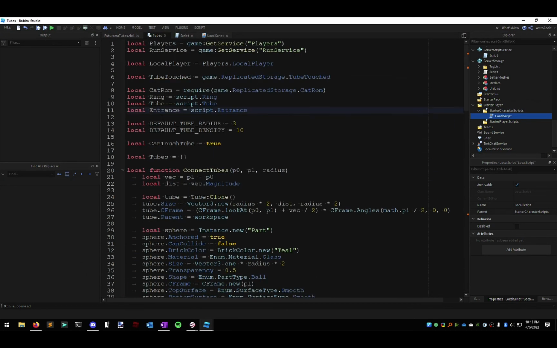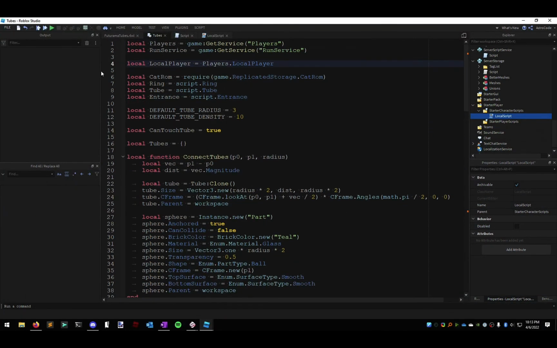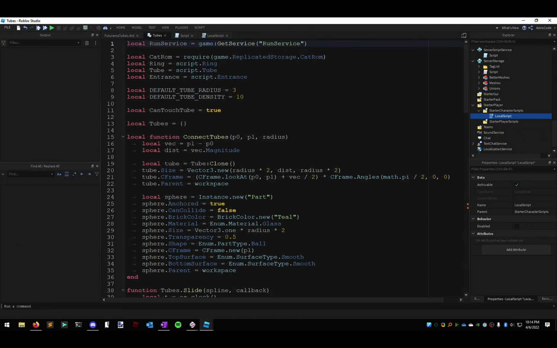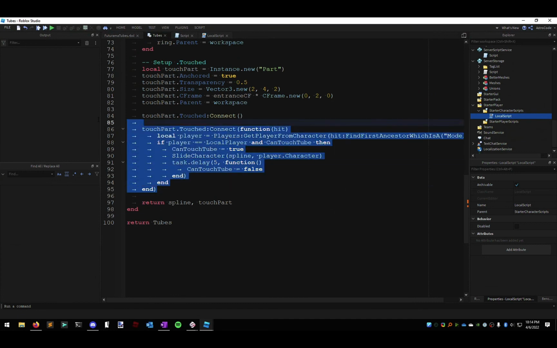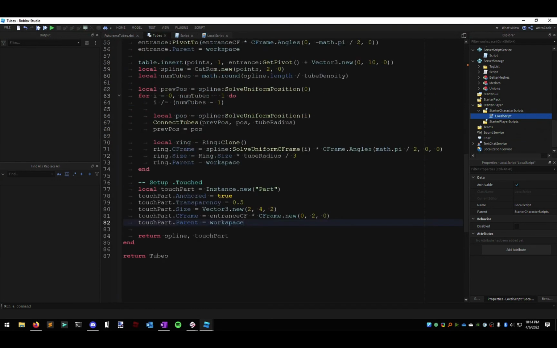So then we can remove anything that has to do with this. And we need run service. We don't need the local player. Cool.